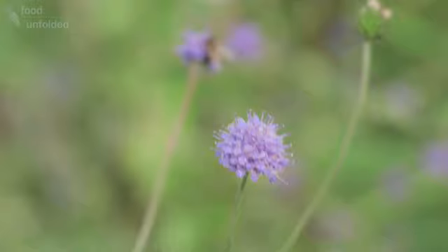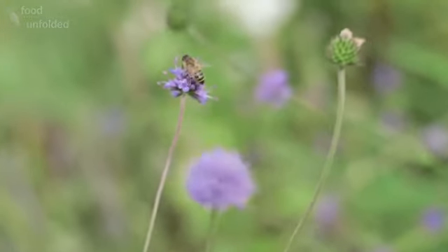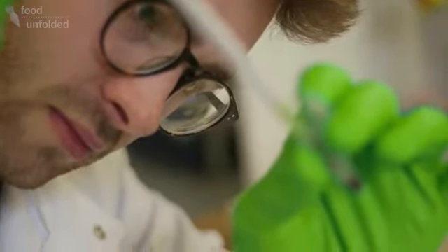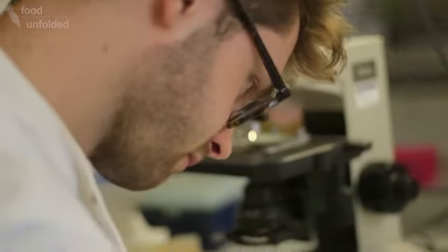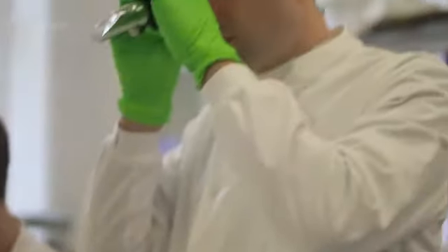In the past, crops have been bred for things like disease resistance, shelf life and yield, with no regard for features which are attractive to pollinators. But in the context of a rising world population and global pollinator decline, work like we're doing here at Plant Sciences is becoming more important. If we can breed crop plants which are more attractive to insects and easier for them to use, then we'll be another step along the road to being able to feed everyone in the years to come.